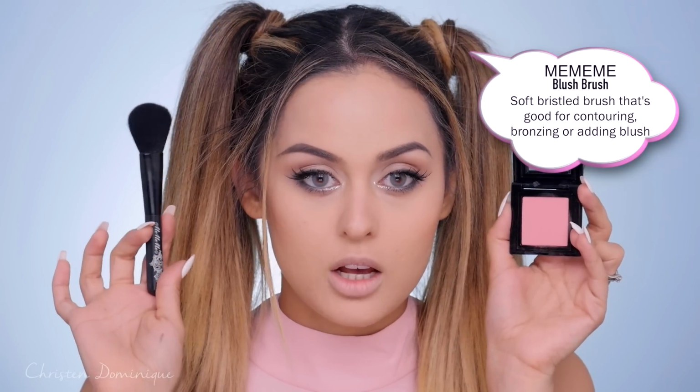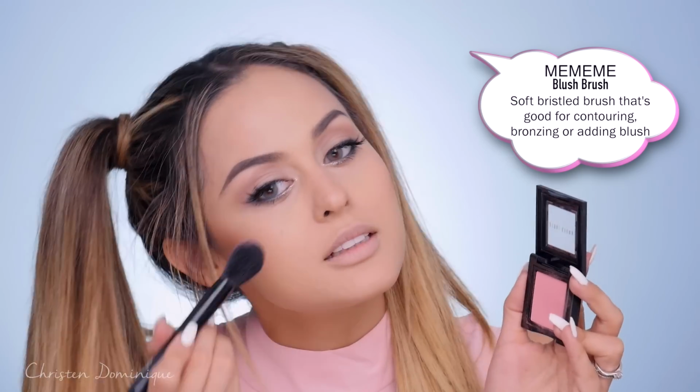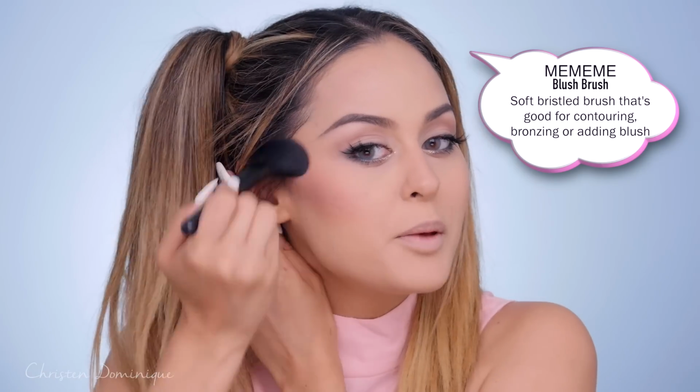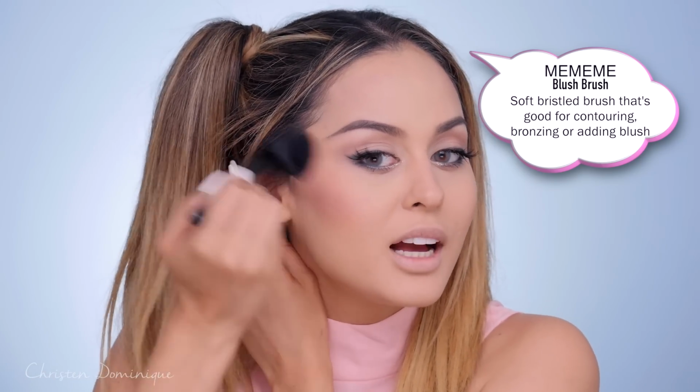And then to add a flush of color to the cheeks, I'm gonna take the Bobbi Brown Nectar blush in number 11, and I'm using my Me blush brush to apply it. And I'm gonna apply it to the apples of my cheekbones. And then I'm gonna sweep it back into my hairline so that it looks as natural as possible.